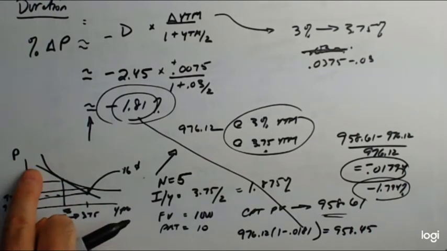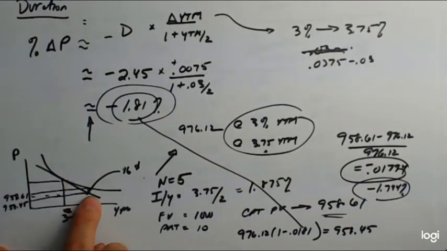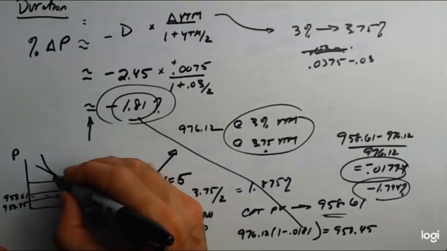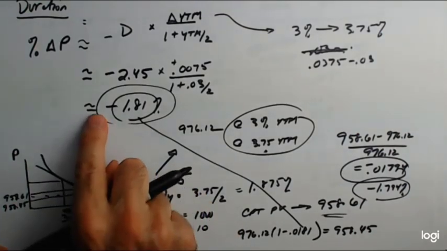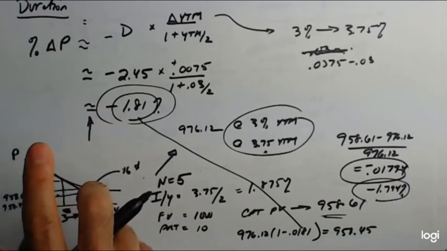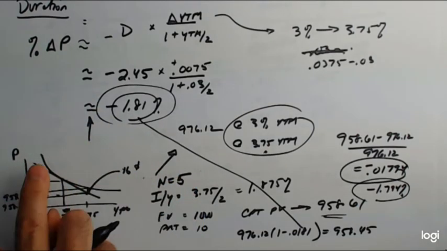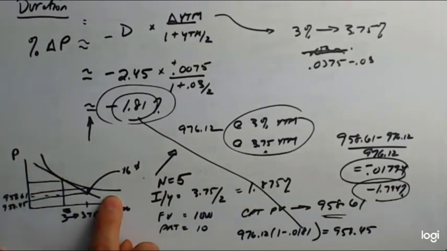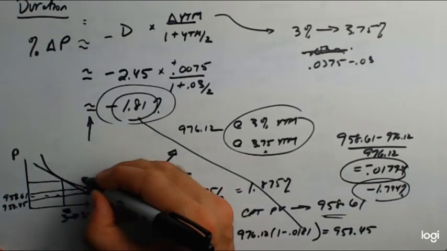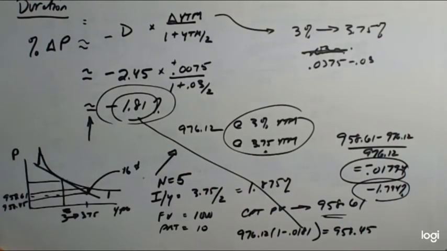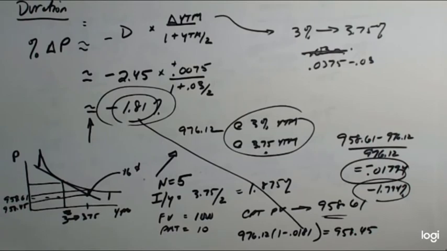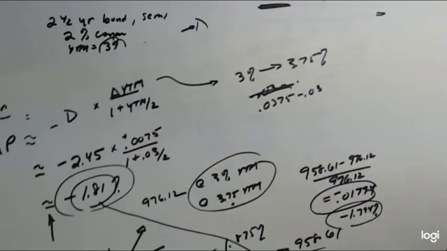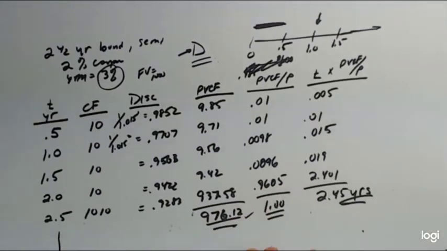And the point is, duration is on this straight line. It'll always underestimate the price. The price will always be slightly higher, as it was here in reality. That's the problem with this approximation. The approximation gets more sloppy as the change in interest rates gets bigger, and you have a bigger and bigger gap here and a bigger and bigger gap here, for example. Okay, now that's duration analysis.